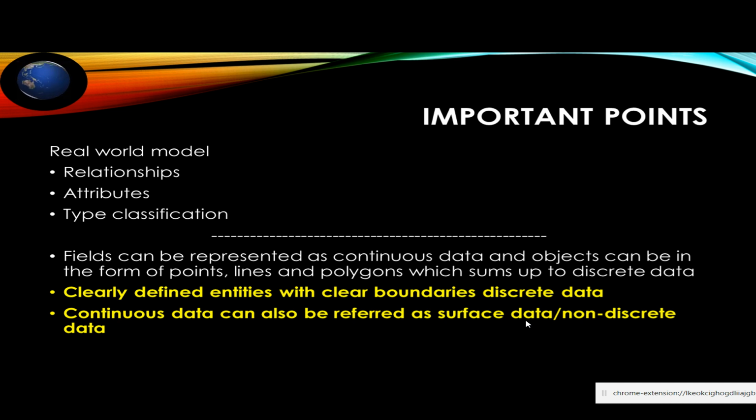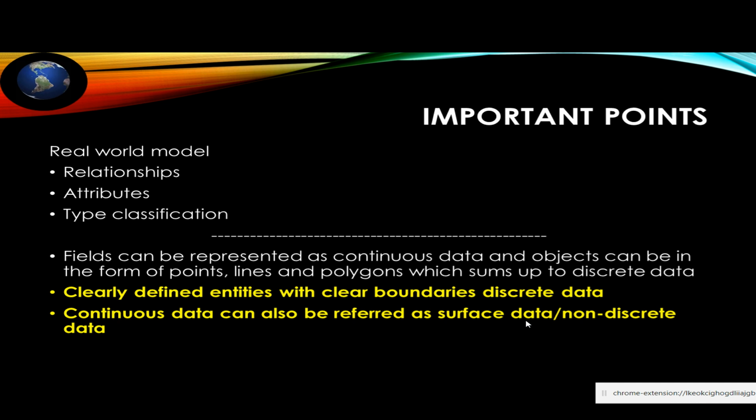And type of classification means, see, road we are allocating as a line feature or polyline feature, any area or surface or residential building or any agriculture area we are allocating as, okay, this much area covered by agriculture, or this much covered as a residential area, or this is hospital area, this is industrialized area. So like that we are giving a classification for the same feature. So I will be speaking with the images in my next slide.